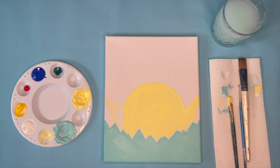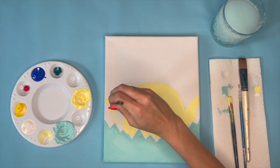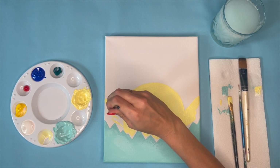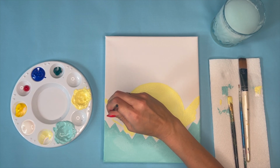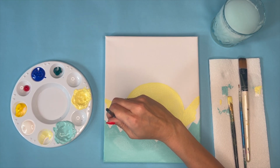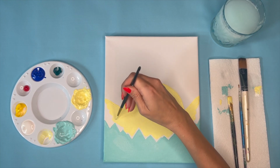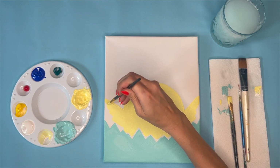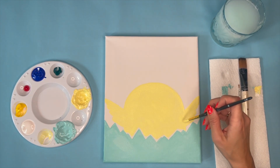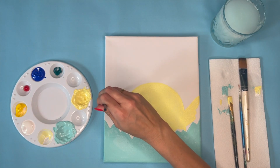And I'm going to do the same on this side as well. Filling in the one that goes off the edge of the canvas. And then filling in the others as they go down. They just look like two very small little wings. Chicks don't have big wings. They just have tiny little wings to start with.